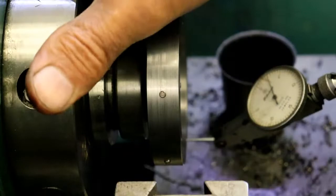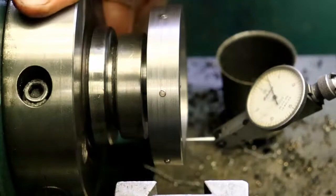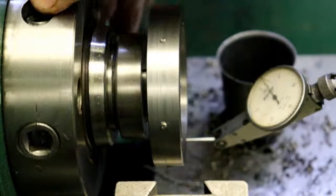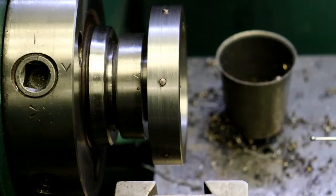Wow. I'm totally impressed. This is one of those times where you actually amaze yourself. What I'm seeing is 2 thou, maybe just a little more. Wow. That, to me, is totally amazing. I would have never guessed that. I figured maybe 25, 30 thou.